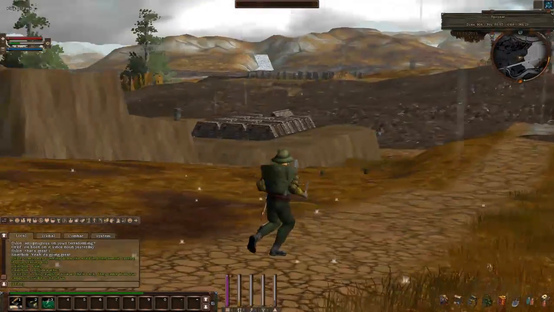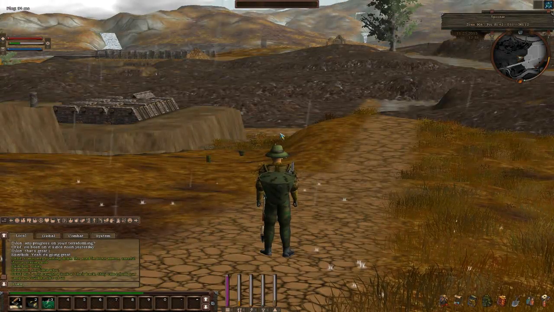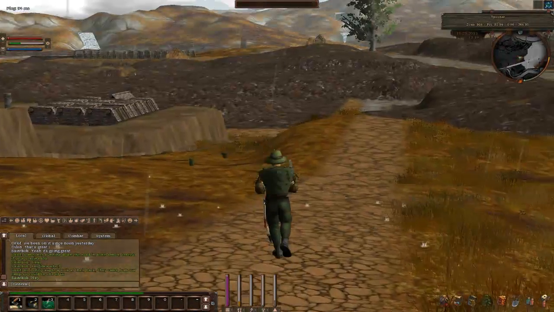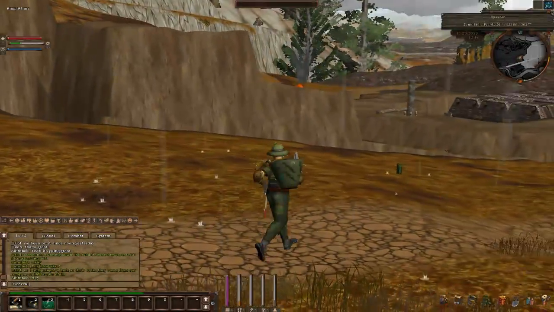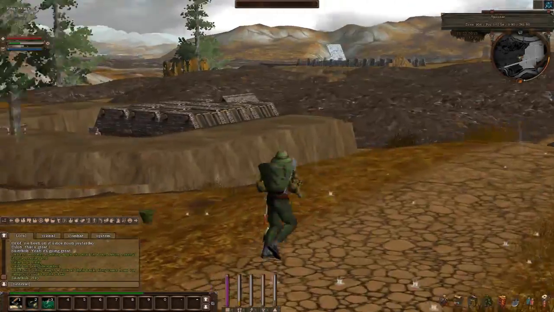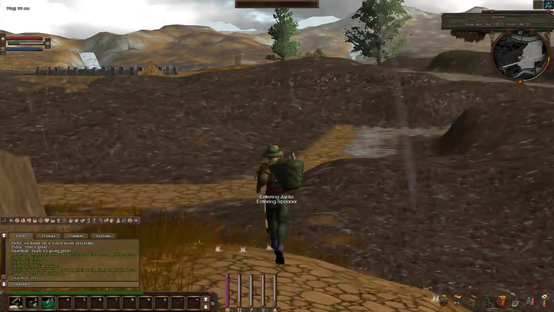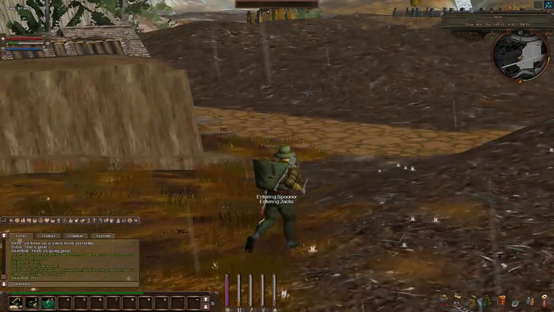So it probably is Luca. I'll just see if he's online. Yeah, it is. It will be Luca. So yeah, pretty much. We'll see if we can find him. He'll be out scavenging somewhere. So let's go see if we can.